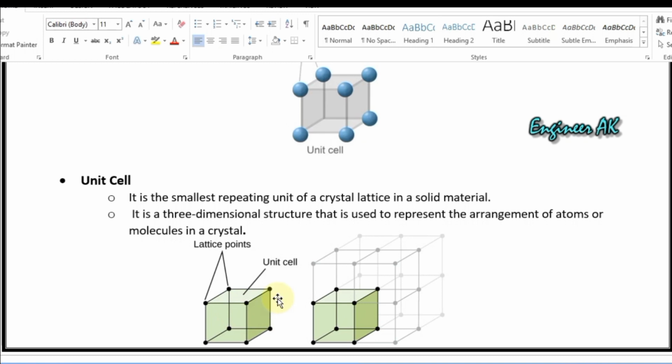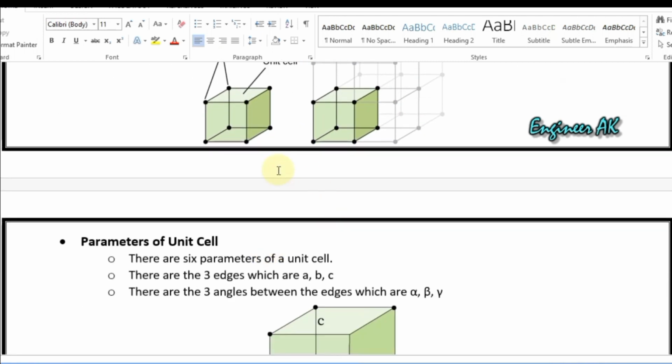Do you get the idea? If you see the structure of the unit cell, it will be the same as the structure of the crystal, right? So to study it easily and in a simplified way, we take a unit cell and study it, and it possesses the same feature or the same structure as the whole crystal, right?